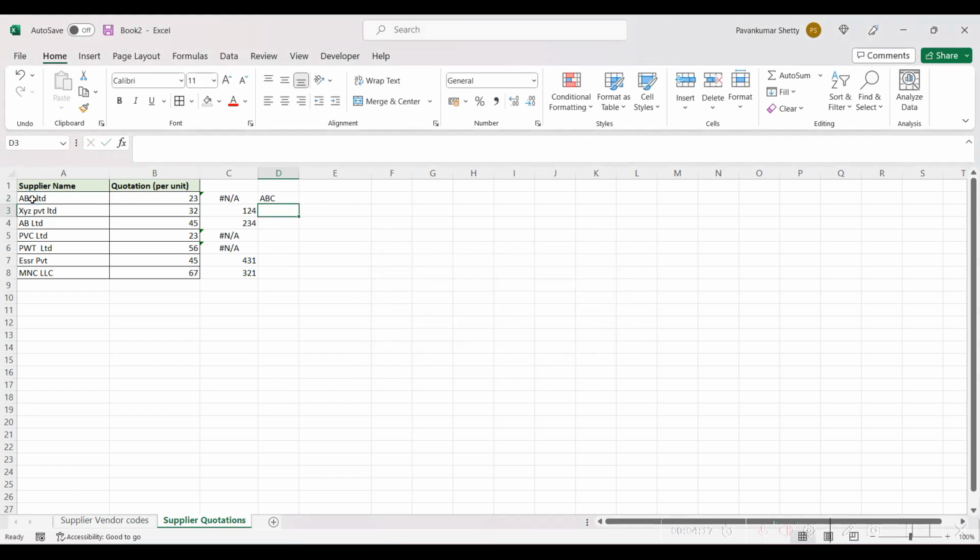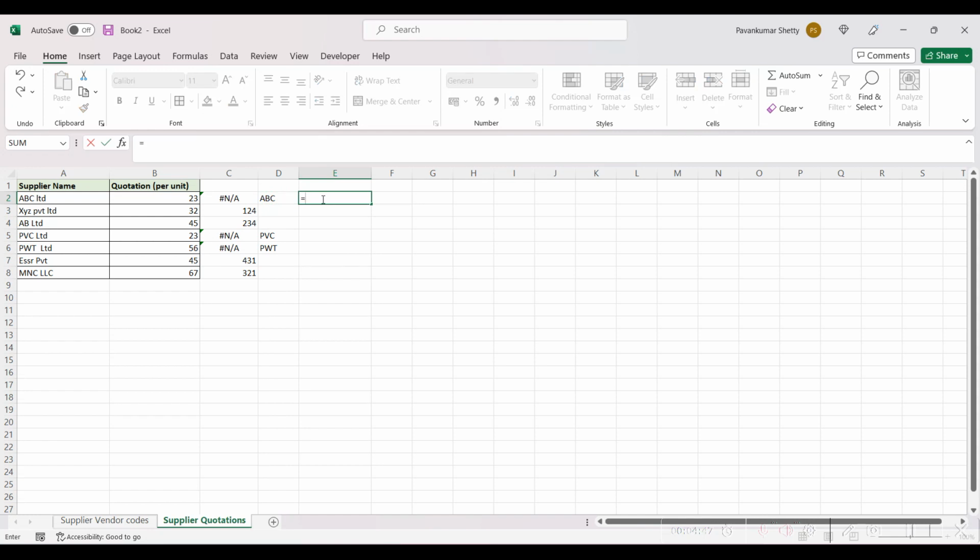Then we can click on enter. We have got ABC here. Similarly, copy it here and here. So now we have broken down the supplier name into just the first word. What we have to do now is look up this to find whether there are vendors with the same first word.